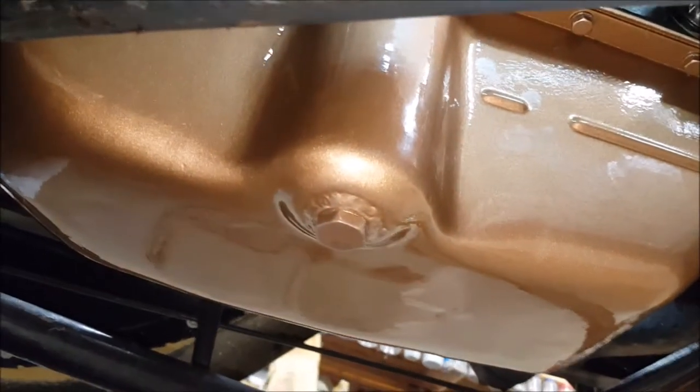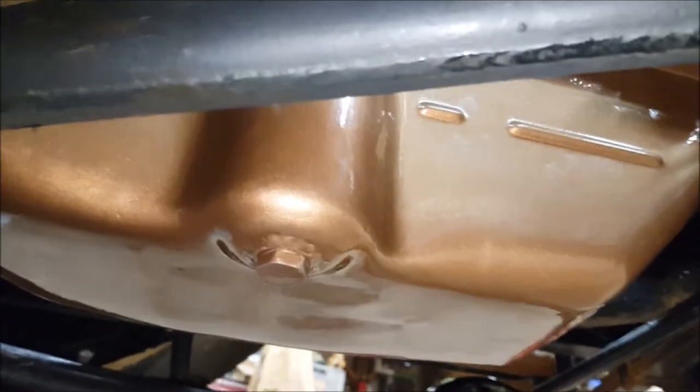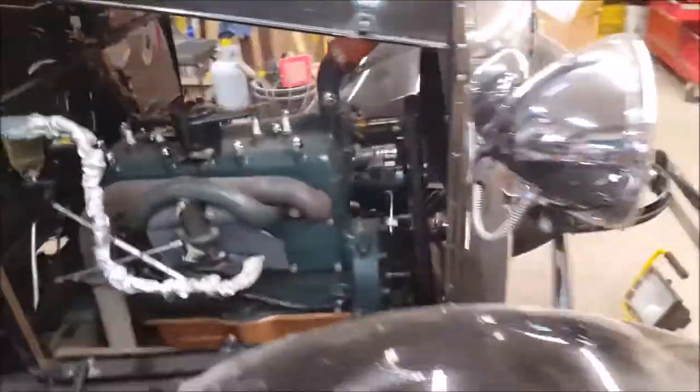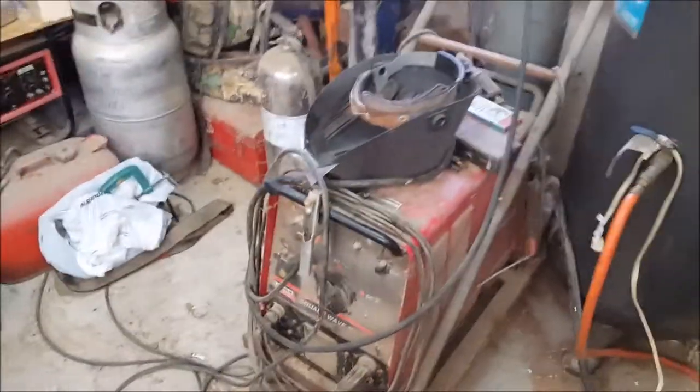We had to remove the oil pan. That is a drain plug and I could not get it to remove. They are soldered in — there's a bung with threads on it and they solder them in. When the solder gets hot and lets loose, it just spins and spins and you can't get it out. So I had to drop the oil pan with the oil in it, then all new gaskets and everything. I'm a welder — I TIG welded that bung on right through that silver solder. It won't spin on me anymore.